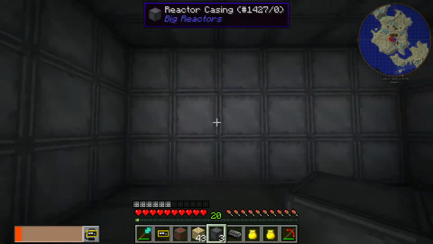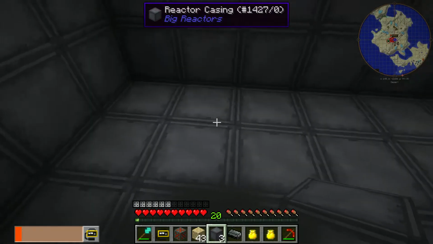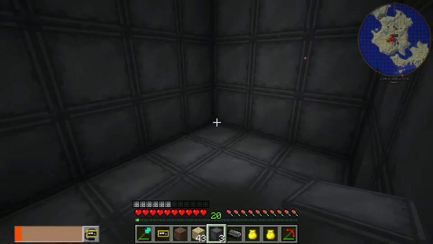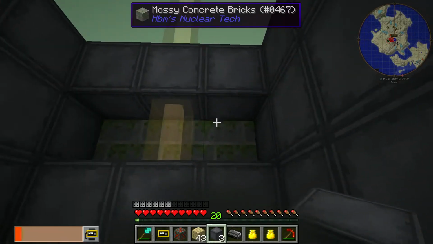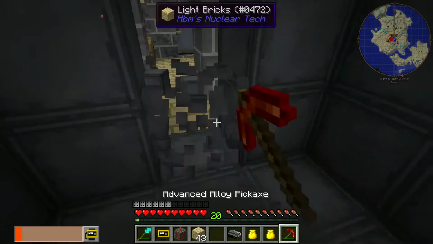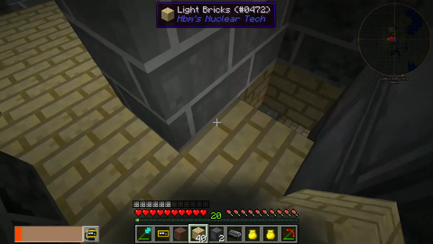We're gonna have all the control rods in the middle here, and we're gonna have water surrounding that. We're gonna have like four or five control rods. We're gonna have four. That's kind of small. Don't mind me, just gonna dig a little freaking door here.